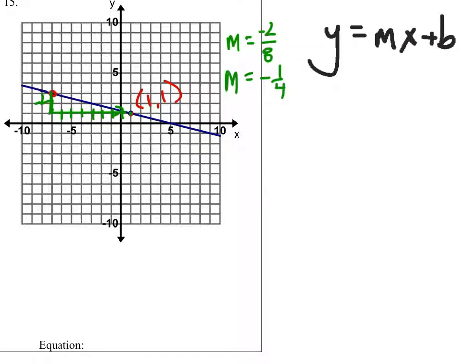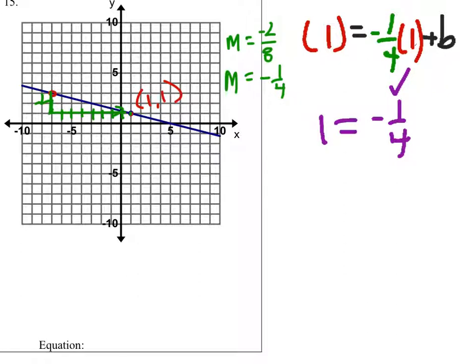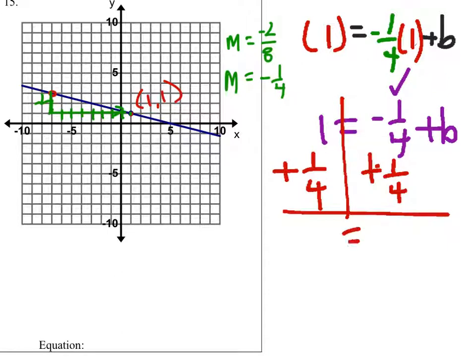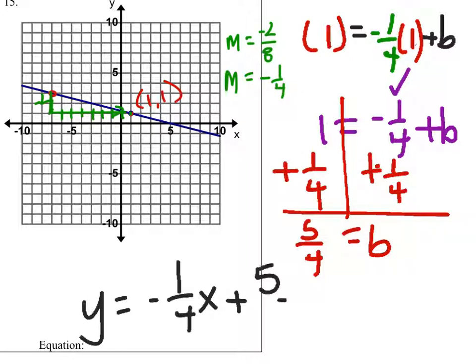All right, so we'll use this form because you guys like it so much. But I've already found the slope to be negative 1/4. And we have the point 1, 1 that we can use on the t's. So I'll replace those up and down. y is 1 and so is x. That's convenient. So when simplifying these, negative 1/4 times 1 is still negative 1/4. And so 1 equals negative 1/4 plus b. And to solve this one, I would add 1/4 to both sides. Well, 1 plus 1/4, that's going to give us 5/4. 5/4 is the b value. So the equation is y equals negative 1/4 x plus 5/4. Bam.